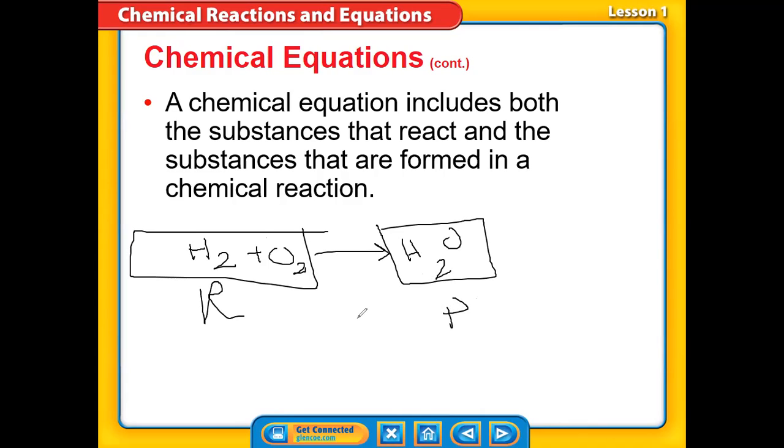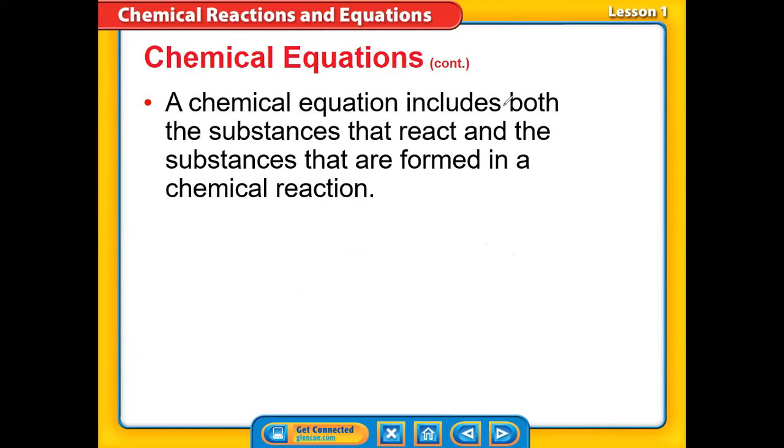Good. We said that reactants are the chemical substances that start the chemical reaction. This arrow we call it produces or yields, and the products are the chemical substances which are produced, or the new substances that are produced from the reactants. That was the end of our lesson last time, and we know what reactants and products are. Today, we're going to move to a very important and interesting part of that lesson.